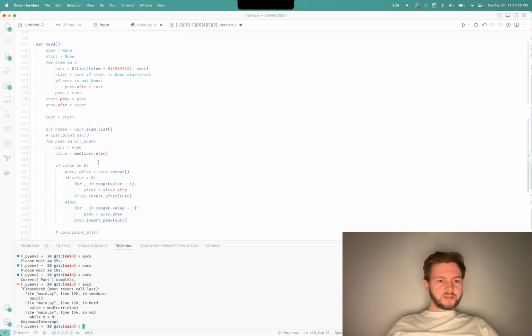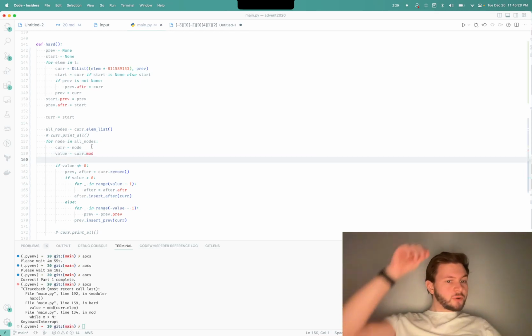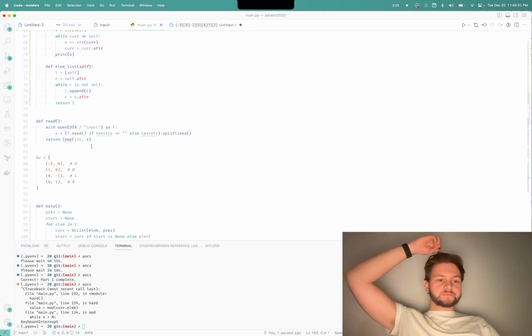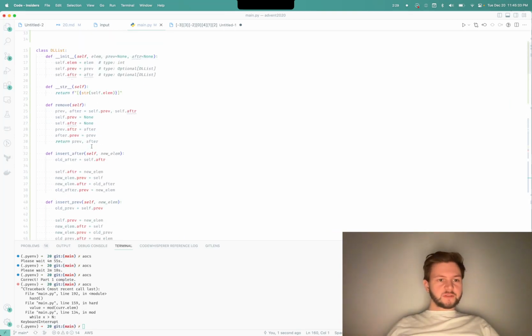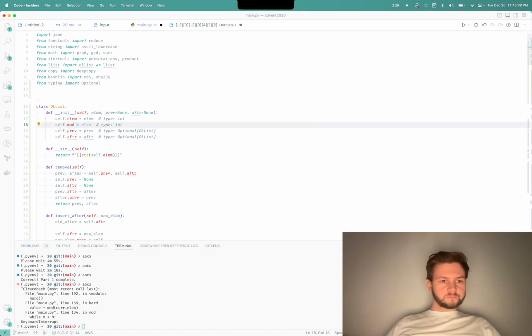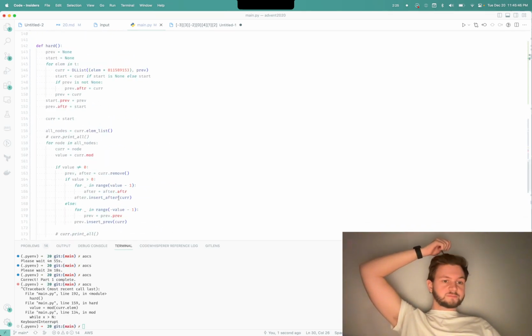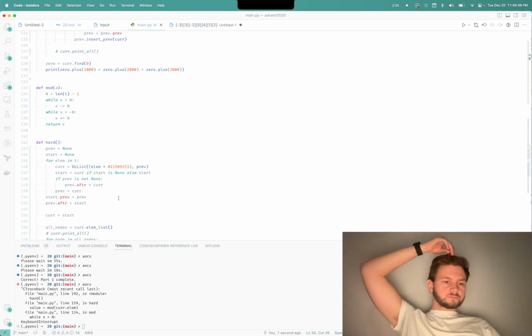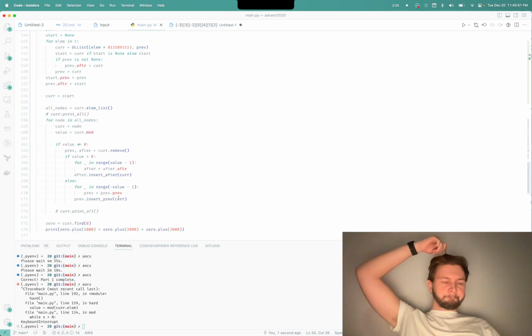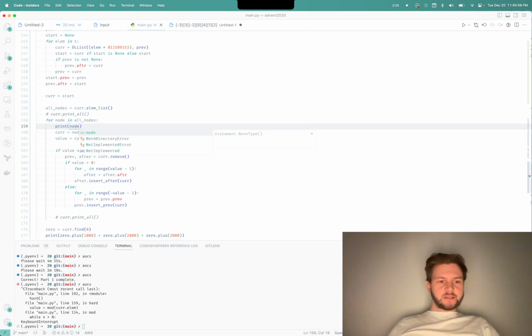So how about we store both? We store the value and the mod. So this has lm and mod. This way I only have to compute it once. That's gonna help a lot.